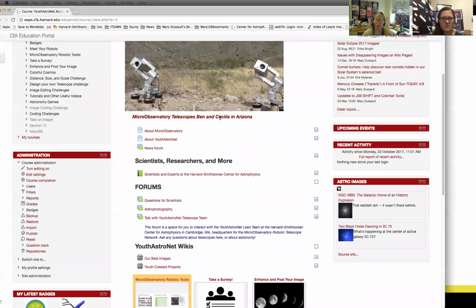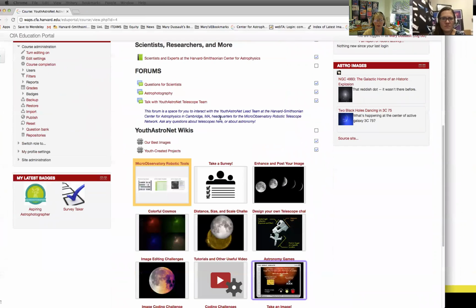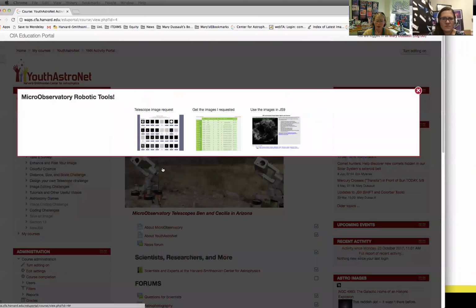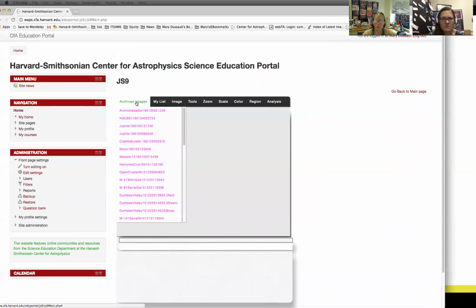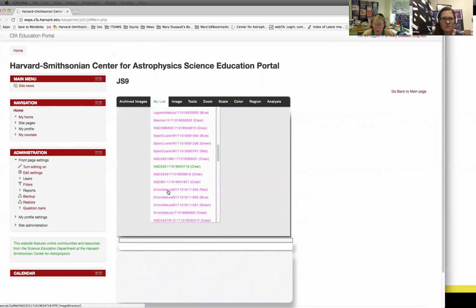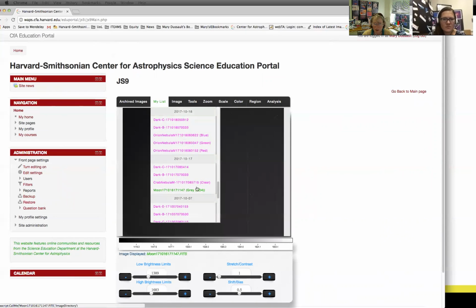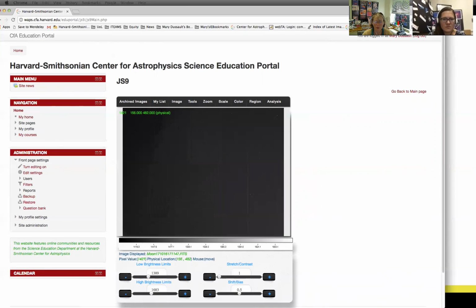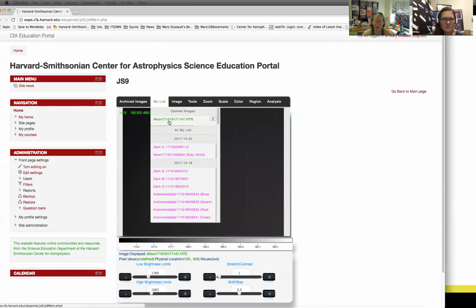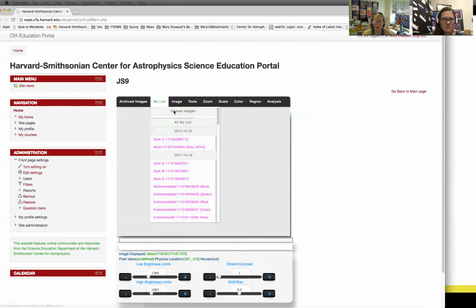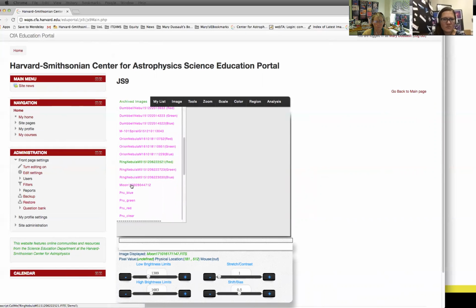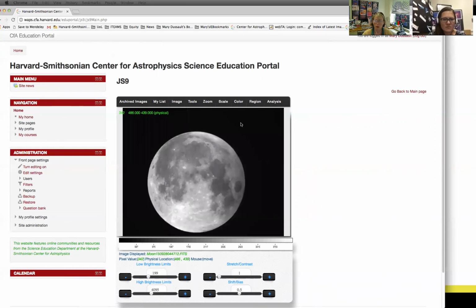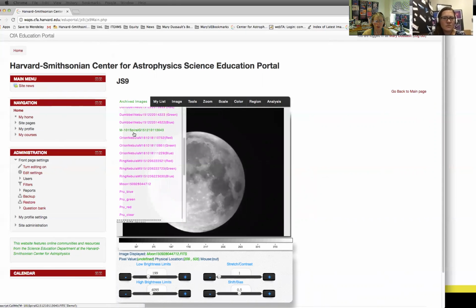So I'm going to bring my YouthAstroNet portal into view here, and open up JS9. And I'm going to see if in my list I have any moon images. I think my most recent moon ones, let's see what that looks like. Oh, it was a cloudy night. All right, so I'll close that and open up an archived image of the moon, and I'm going to open another archived image.